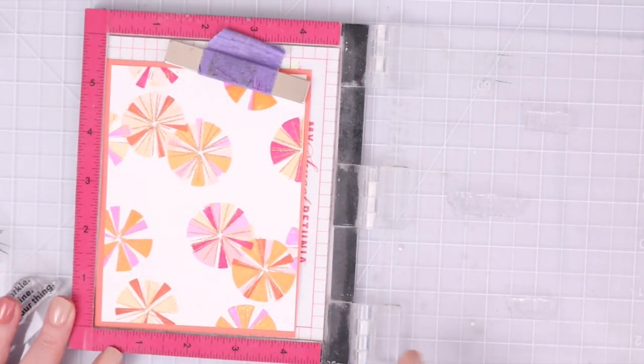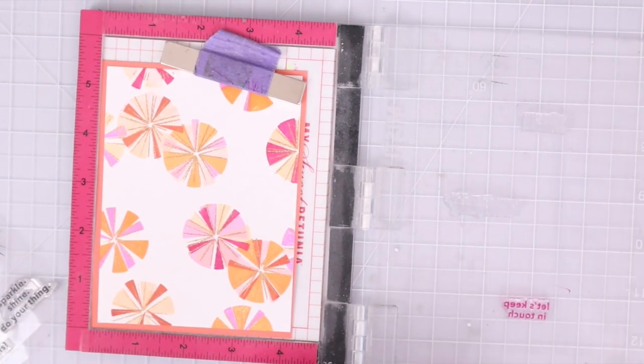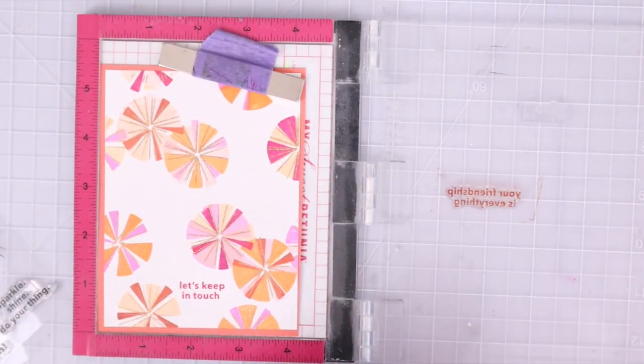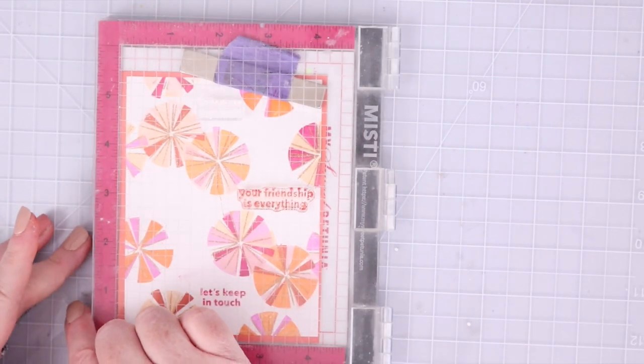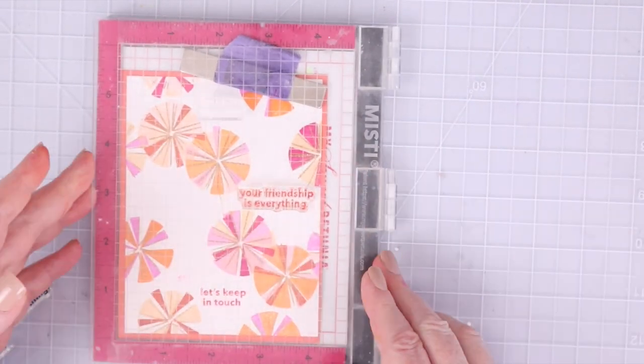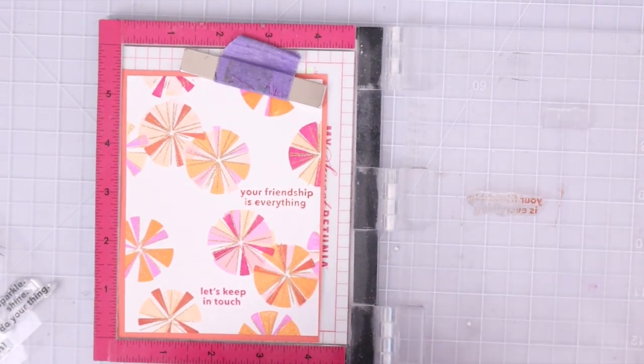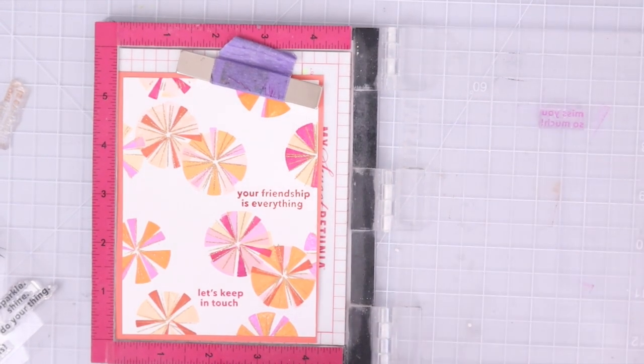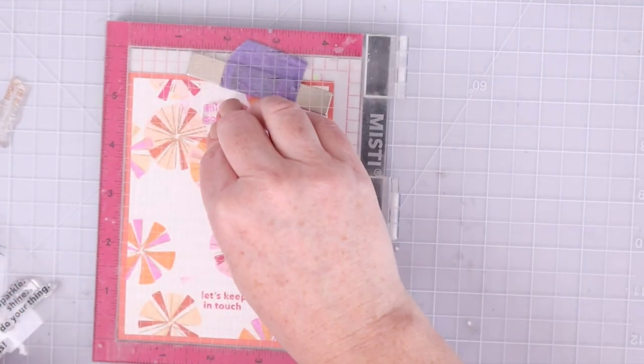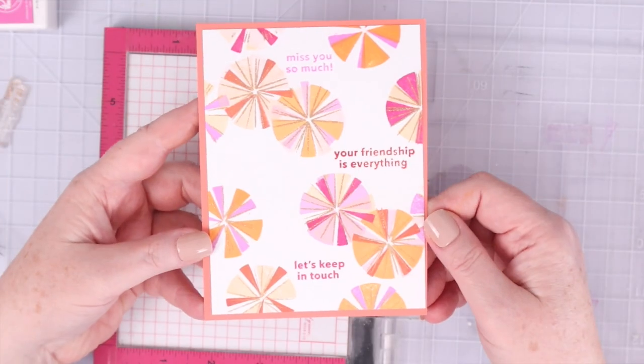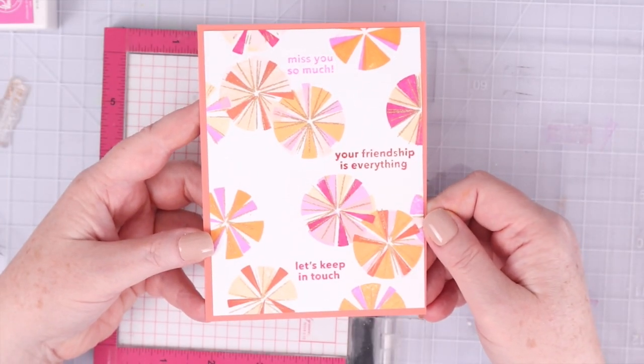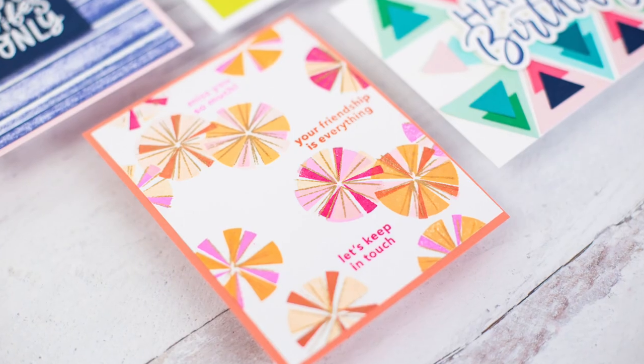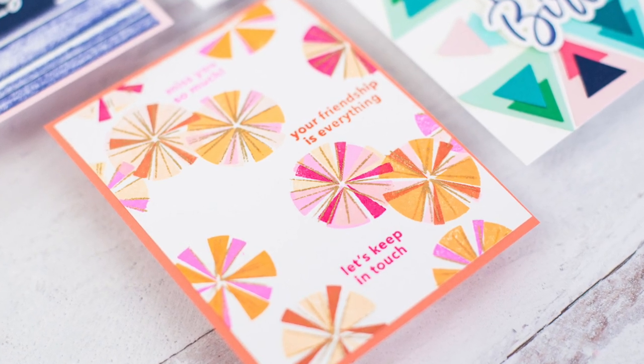I placed all of that back in the mini MISTI this time to stamp the sentiments. I love the small typeface sentiments in this stamp set. I decided to use three in an inverted C shape on the right side of the card, so it kind of moves the eye around along those circles. I stamped each one in a different color of Pink Fresh Studio ink. I love having these four cube sets because you can get four tones of a color and they all work really well together.